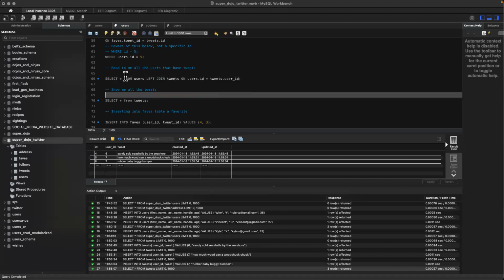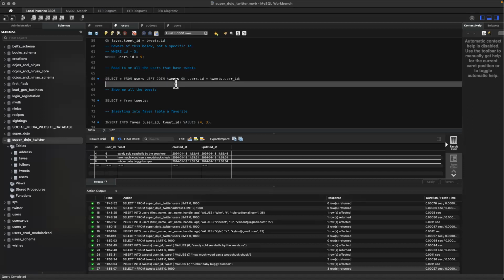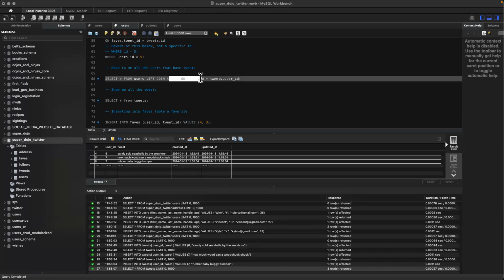Select all from users, and I'm going to left join tweets on users.id where it equals tweets.user_id, right? So whatever users.id, that's our users table, the ID of the user, and remember, Tyler was 6, Vincent was 7, and Kyle was 8.